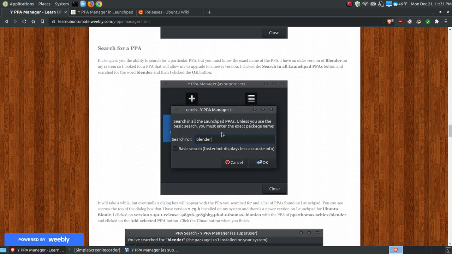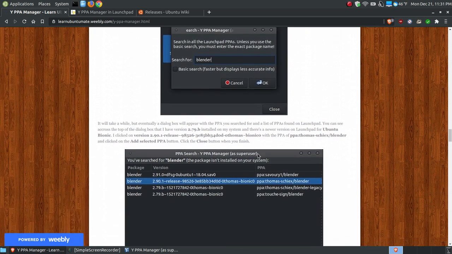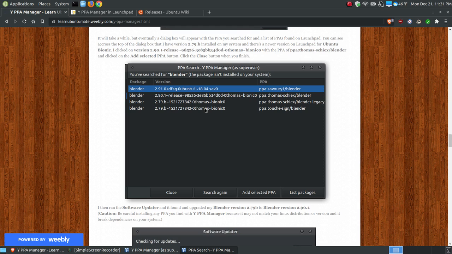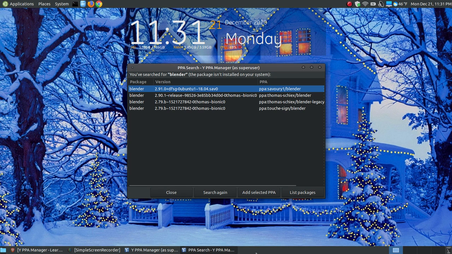So let's say that I click here and I search for Blender, and in a few moments it'll create a little dialog box here. On my desktop system it found 1, 2, 3, 4, and it should still find 4 because at the time I was using Bionic Beaver, and here is also using Bionic on this particular web page. So here's the list. We didn't see the little dialog box because I was on my web page, but if I had minimized it, you would have seen it here.